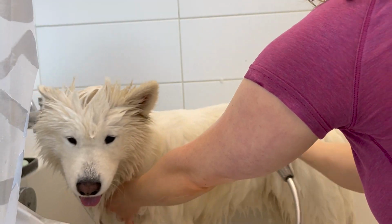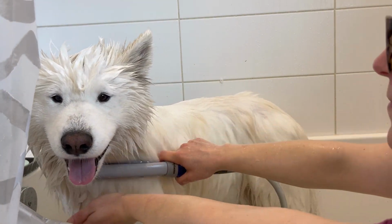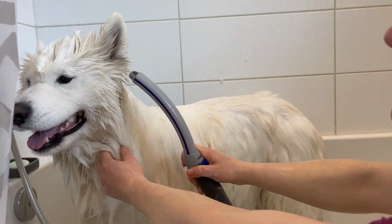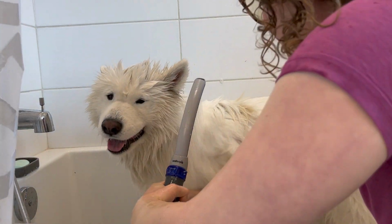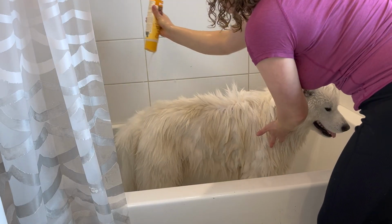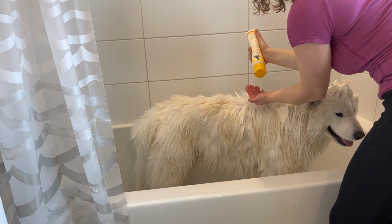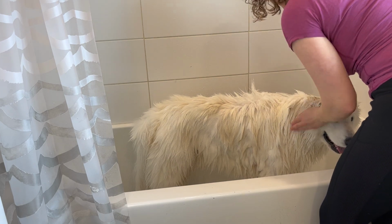So now I'm going ahead and just rinsing out all of that sud. And you can tell this wand is really good for just kind of stroking downwards. You don't need to make sure you're rapidly washing it through. You just kind of use the wand in a straight line, and it tends to get all the suds out.